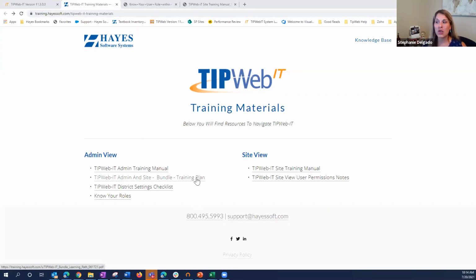Also, there's something called this training plan, everybody. And I appreciate it, especially if I have anybody new on this session today, because it walks through pieces of the application. So all these areas that we're talking about today, district settings, user roles, or user management, rooms, initialization. So we have this opportunity to just quickly see and even do a little checkbox of those areas that are beneficial for you to review. For those that are seasoned users, it may be that there's some areas that you weren't aware really existed because you came in, you had your focus. And so maybe you're like, now I've got my feet really wet.